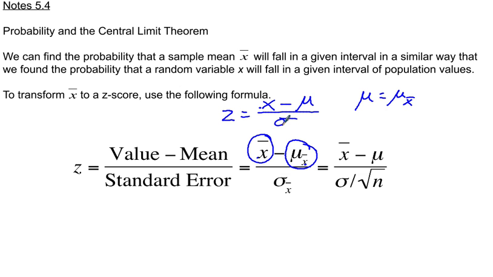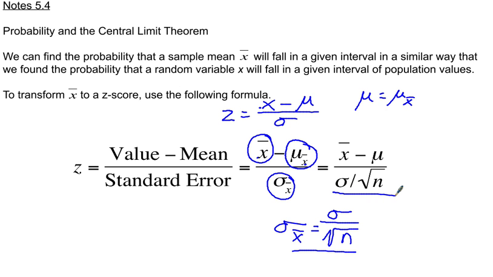And finally, the standard deviation that we used to divide by now becomes the standard error, and we know they are not exactly the same. The standard error is equal to the population standard deviation divided by the square root of the sample size. So in our new formula, we substitute this in for the standard error, and we use X bar minus mu. Other than recognizing that the problem deals with a sampling distribution and using a different formula, the calculations will all be the same.